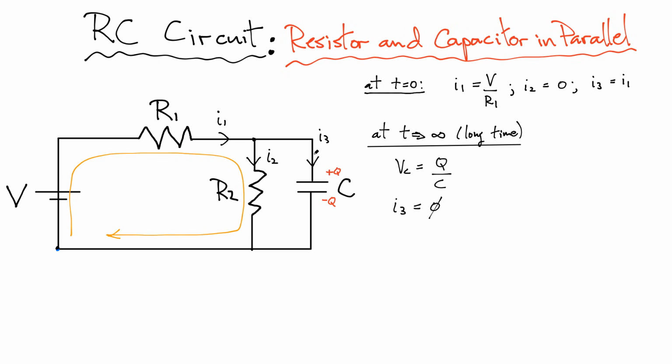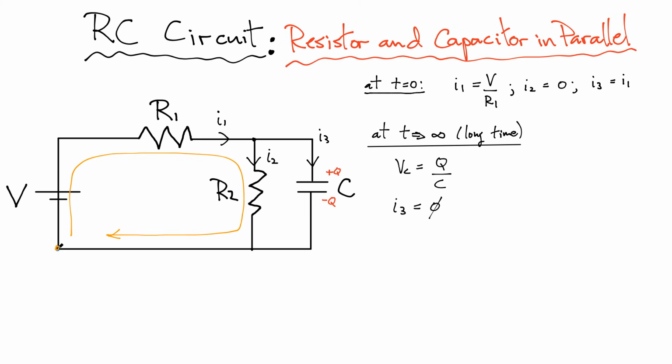Now I3 is going to be 0 because there's no more reason for the charge to flow in this section. I've got a voltage across the plates, and the electric field produced by the charges on the plates will cancel the electric field produced by the battery, at least in this outer section. However, in the inner section, this inner loop here, current can still flow. So let's apply the loop rule to this section and see what happens.